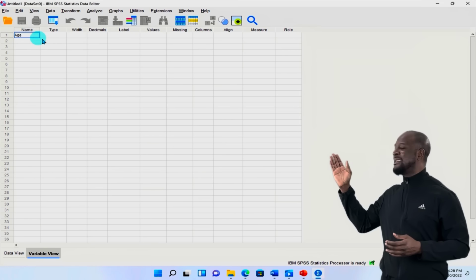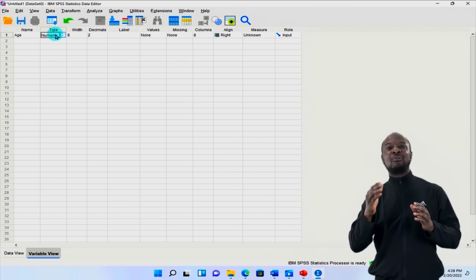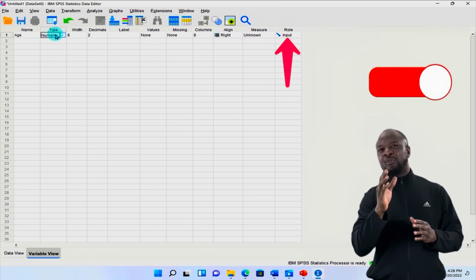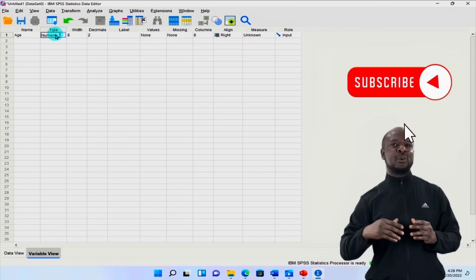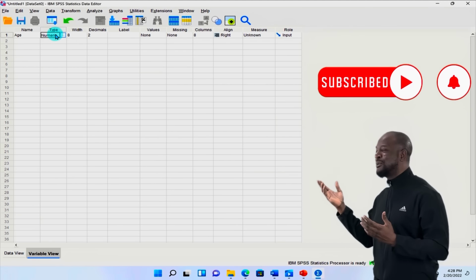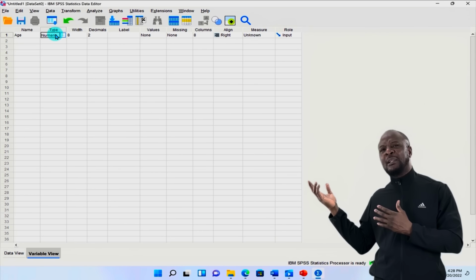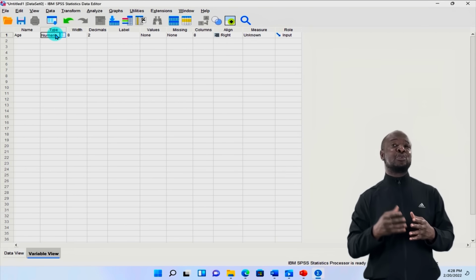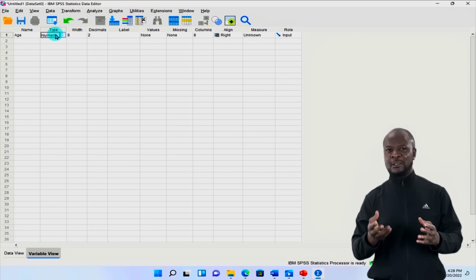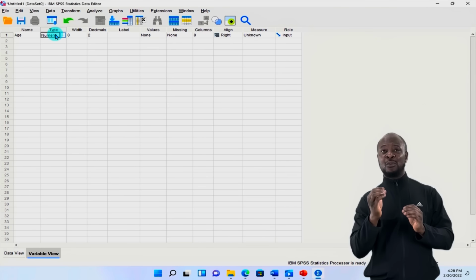The second column is the type, but notice that by the time you click off the name column, you have all the remaining characteristics populated by default, right? Here, the software is trying to be smart and it wants to make your work easier. So it's left for you to look at the default values and see whether you want to keep them or you want to change them. Do these default values suit the kind of data that you want to collect using this variable? Remember, we're going to be asking them their age at last birthday, right? So for these individuals, the age is going to be a numeric variable. They're going to give us numbers.